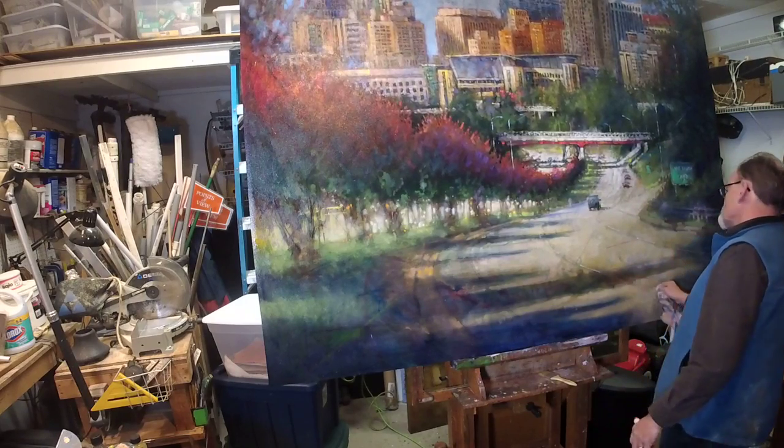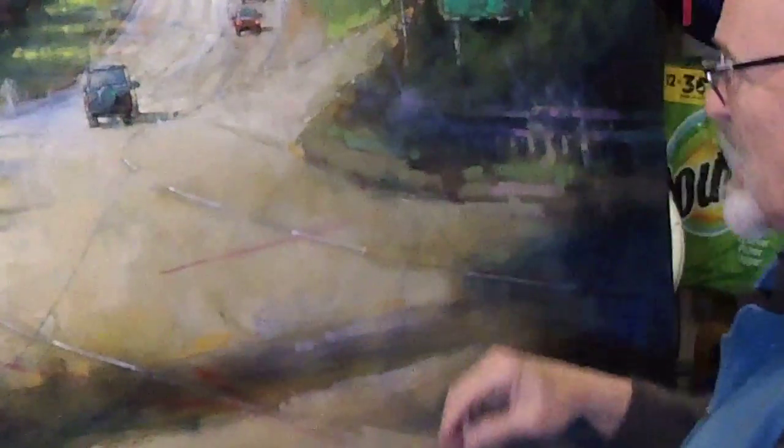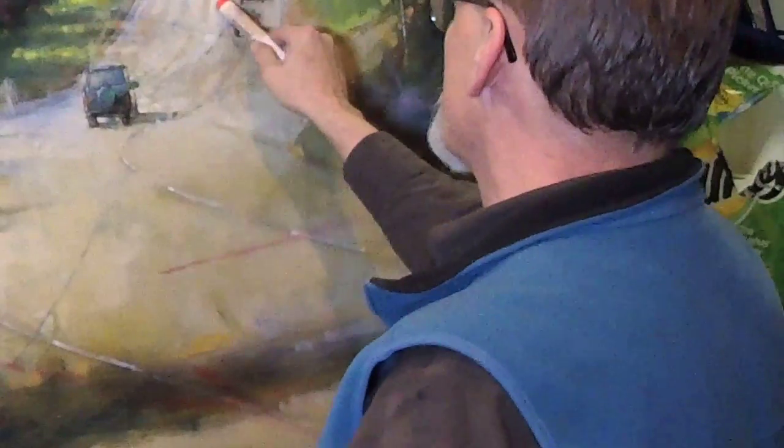Now, it goes without saying, but I should say it, that doing stuff like this, like that, that's a pretty strong mark right there, that assumes that I have the freedom to come back and do one more edit layer, which is correct. And in the edit process, I may cover some of that up. I probably will. It's unlikely that I'll leave it completely unmolested. But on the other hand, I will probably do what I talked about in the sky. I'll paint up to it and actually accentuate it just a little bit. I feel like an orange line right there would be kind of nice. Another one going that way.